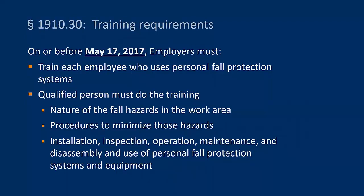At WJE, our own professionals are exposed to falls and risk work at heights on a frequent basis, and so all of our own folks have to go through fall protection training. Among site-specific trainings for particular buildings or jobs we're working on, we train our own staff with a series of in-house webinars and in-person training on fall protection-related issues. A similar strategy is likely accessible and implementable for you as well.